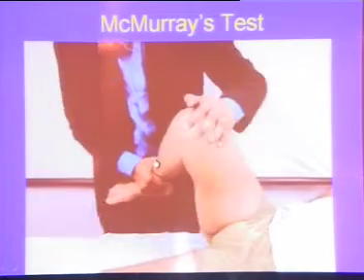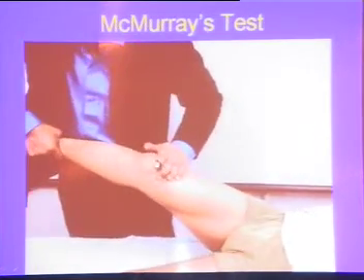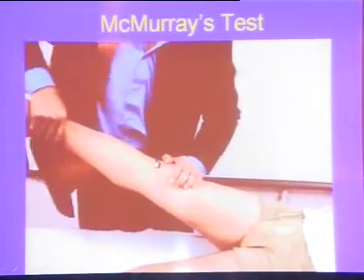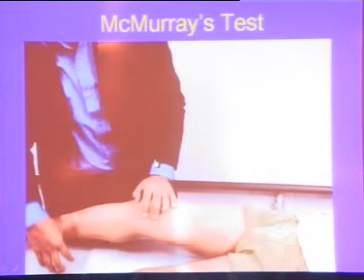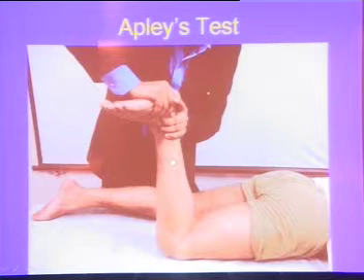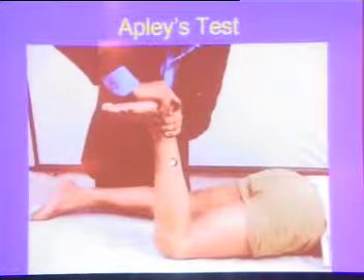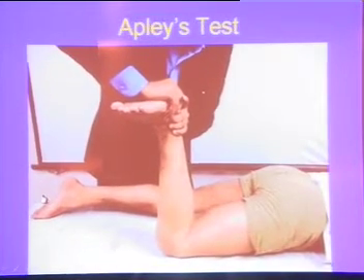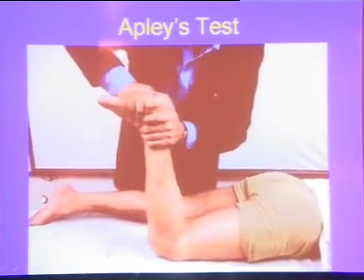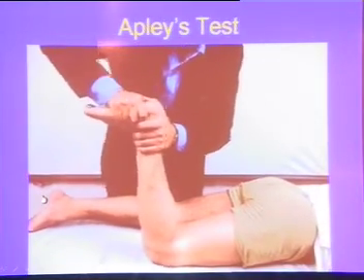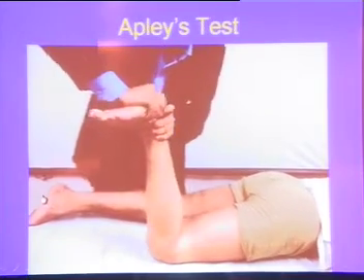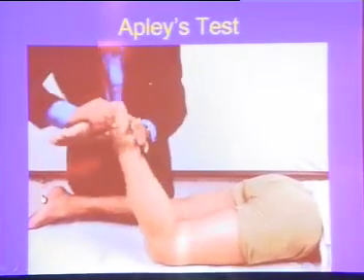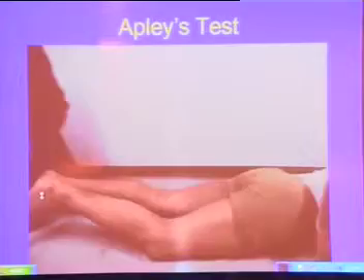So we want to do this, and then bring the knee from flexion to extension, and the patient will complain of pain by applying a varus stress. And for the lateral meniscus, we do the reverse, that is internally rotate the tibia and give valgus stress. Similarly, we can do Apley's test, in which the patient is made to lie prone, and you give compressive axial force along the tibia, and then try to rotate it internally and externally. If internal rotation produces pain, that means there is a lateral meniscal tear, and vice versa.